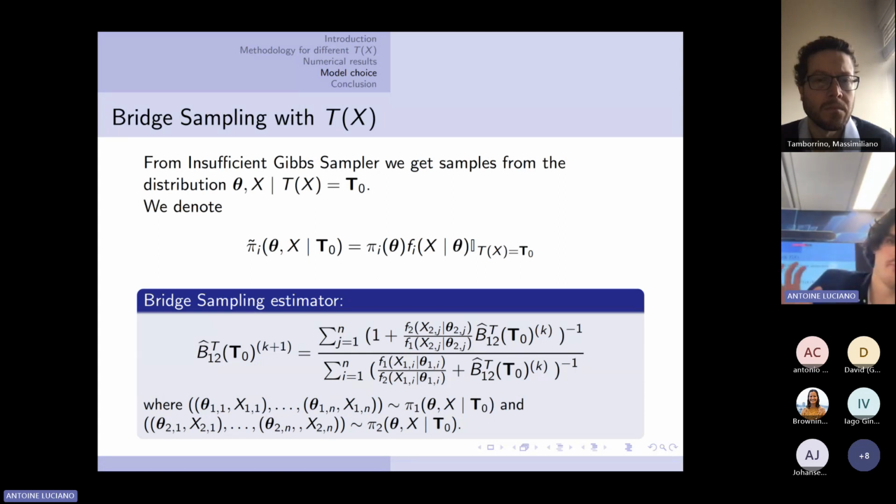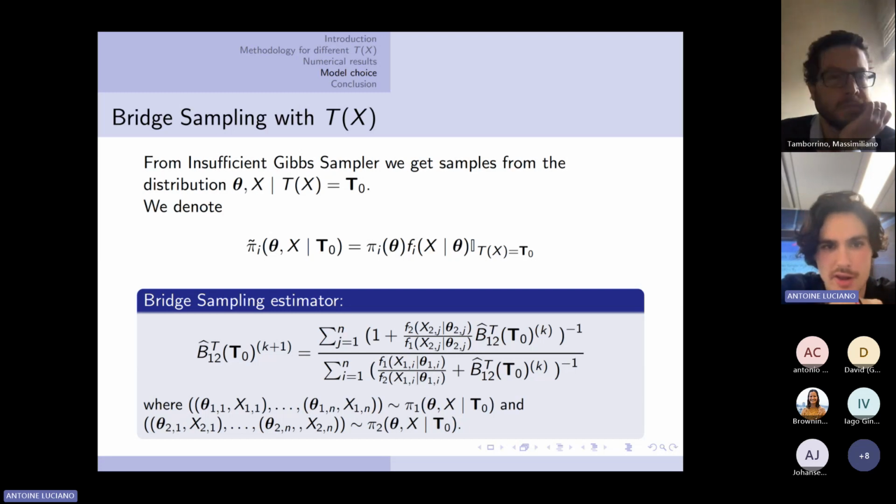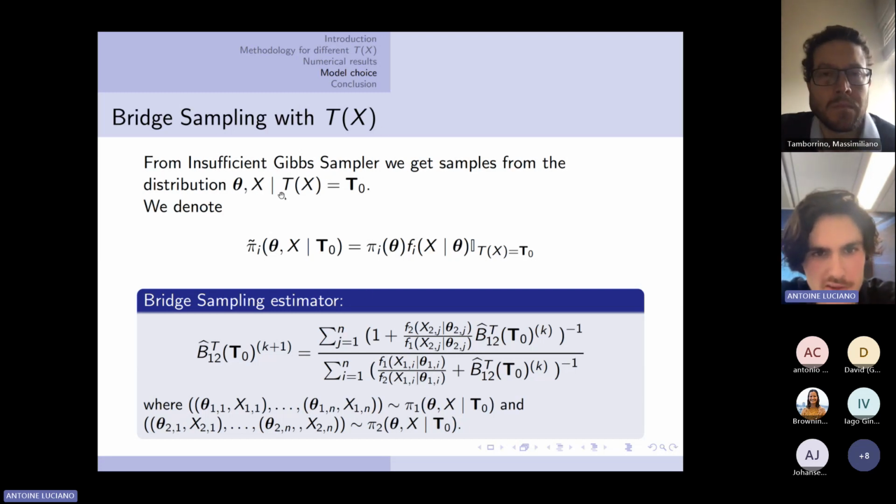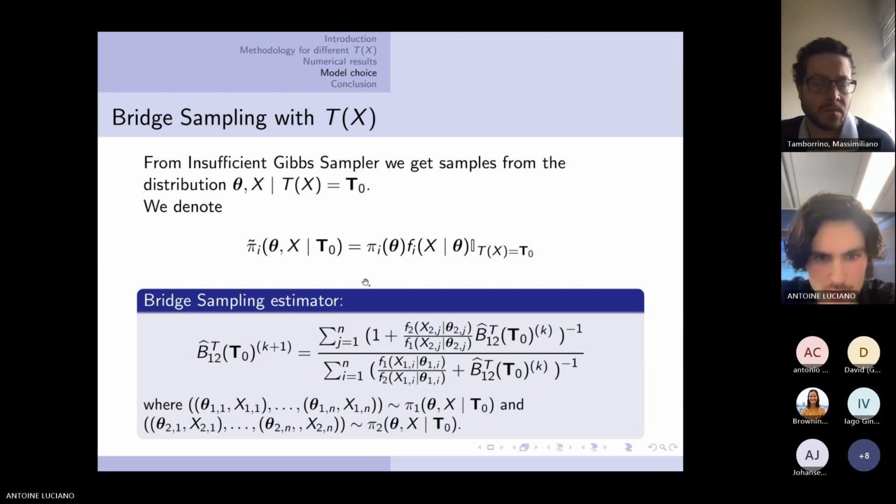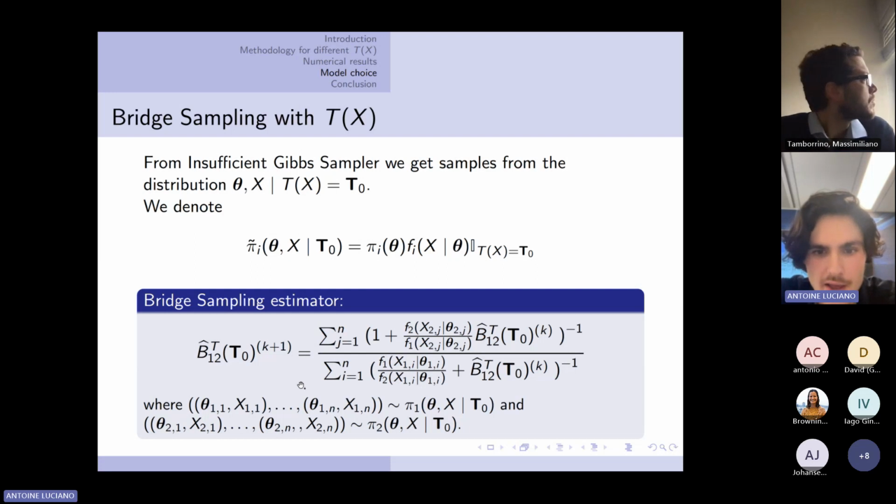So now let's go back to bridge sampling. In our case, we sampled from the joint distribution of theta and x given our statistics. So we have samples that follow this distribution. And if we just put that joint posterior distribution in the bridge sampling estimator, we end up with that kind of thing.